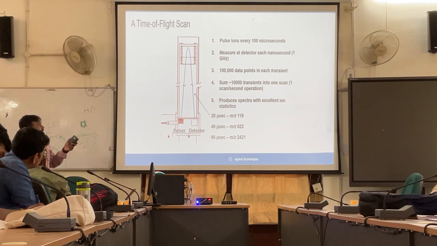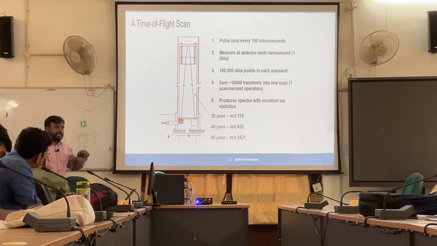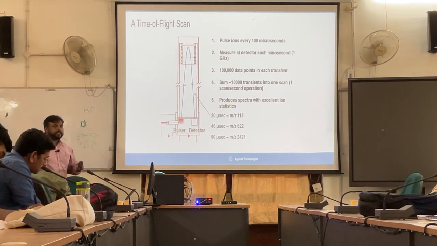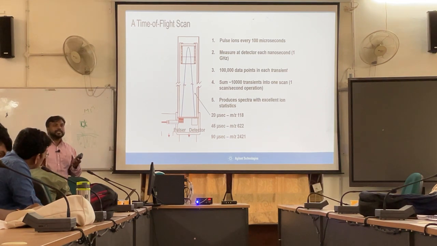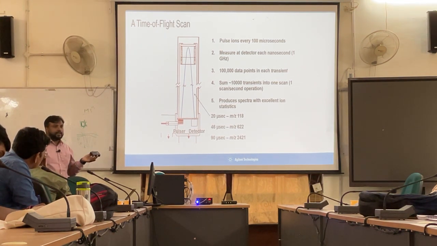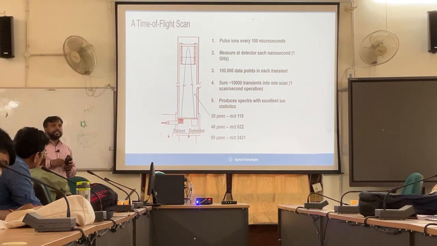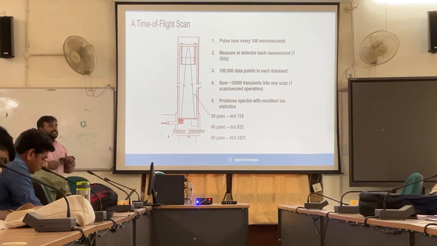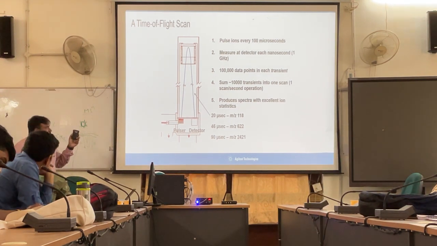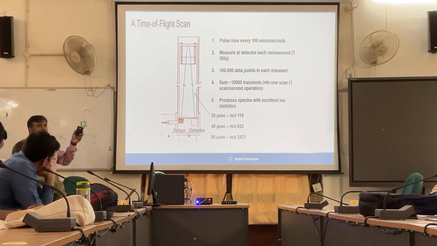So having said that, we are calibrating the mass, like the TOF tube, on a daily basis. The reason for calibrating this TOF tube is that it is made of metal, and if there is any millisecond time difference, it will result in mass error. So to avoid that and mitigate the drift of ion movement and the time taken by the ion to reach the detector, we are calibrating this TOF tube.